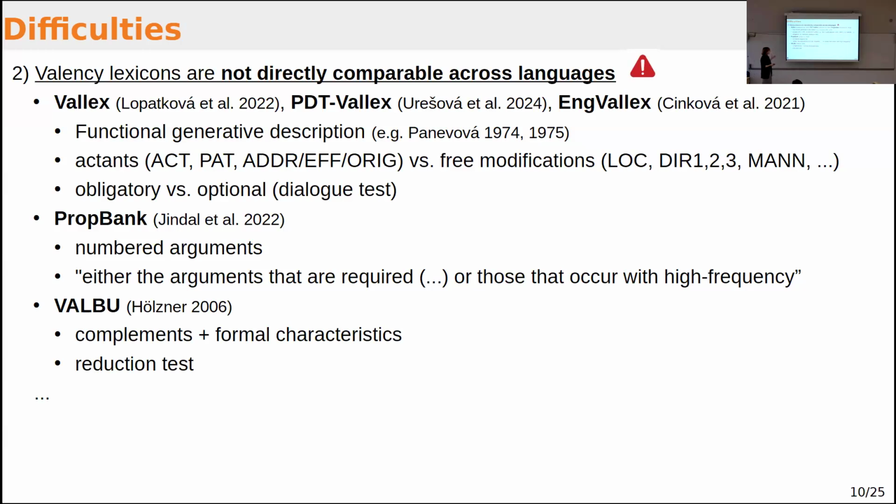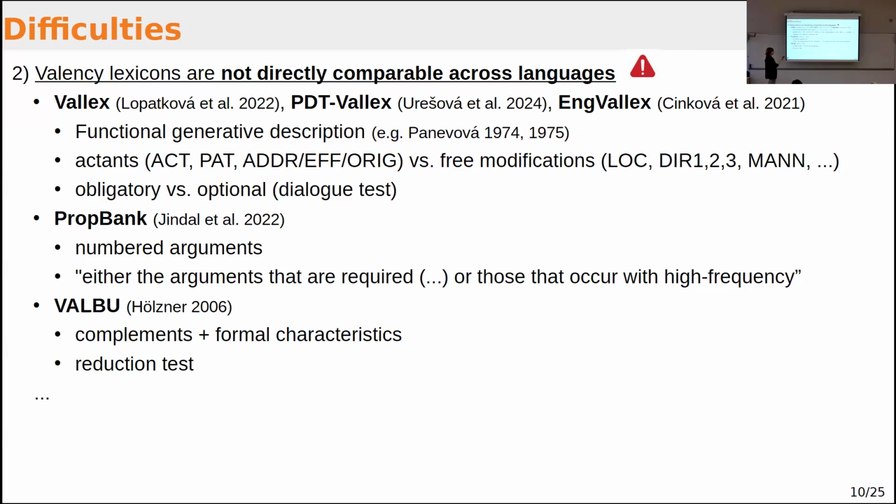So for Czech and English, we have the Valex type lexicon developed here at ÚFAL, which is based on the functional generative description, which focuses on the function of the syntactic elements that the verb requires and assigns functor labels to them. It distinguishes between actants or arguments. These are those that are specific to the given verb and can only be used once with it. These are slots for actor. So if a verb has one slot, it will be the actor.